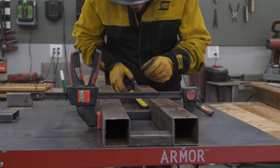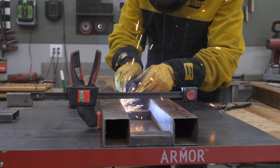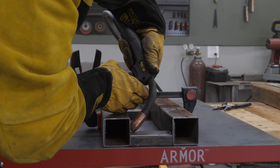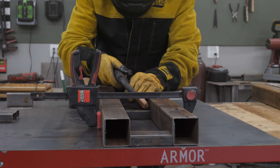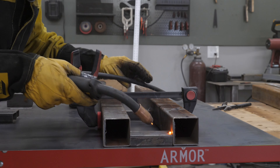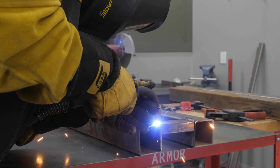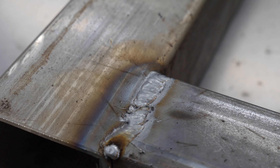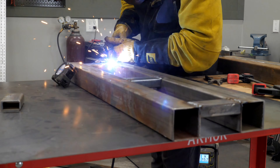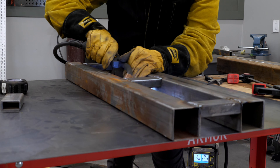I started by welding the legs together with the small side braces. There are only going to be 4-inch pieces, and I'm going to use 3 of them because I will have a bottom shelf, a middle shelf, and then a top shelf for my medicine balls. I tack welded all the little pieces and then went through and fully welded them. The longer you take your time with welding, the better the welds end up being — if you try to rush it, they usually end up looking ugly.